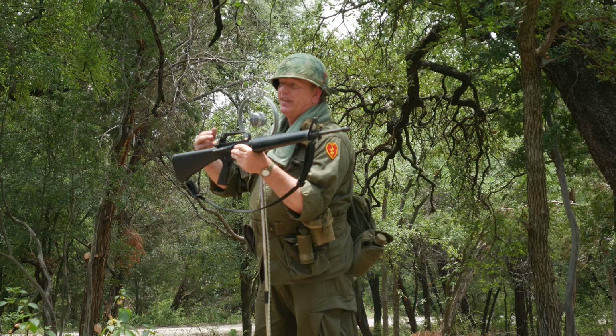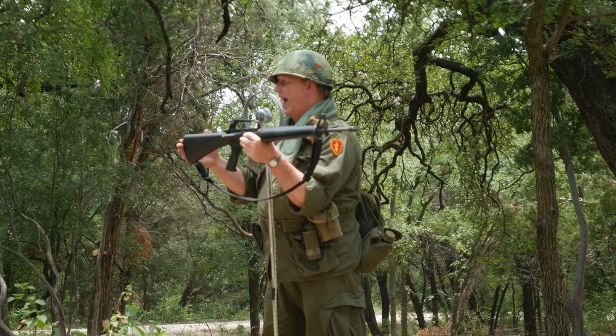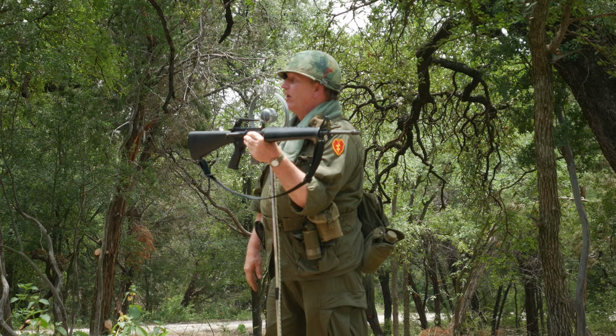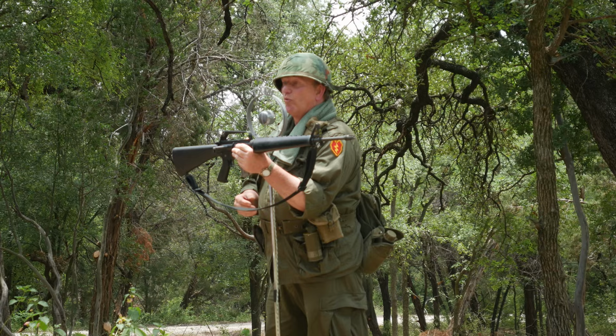So the Army had to back up, re-engineer this thing, go back to the original round, the original powder charge, and they came up with what you see here, the M16A1 rifle. This is a full automatic weapon that can also be fired in a semi-automatic mode. It fires a 5.56-millimeter cartridge, or a .223 caliber if you prefer, from a 20-round box magazine. Late in the war, we would have 30-round banana clip magazines to be used in this weapon.